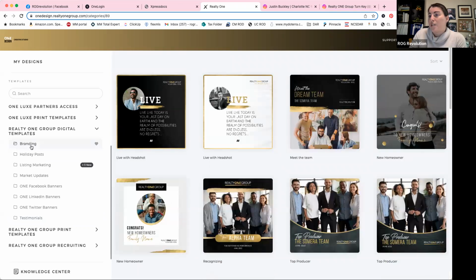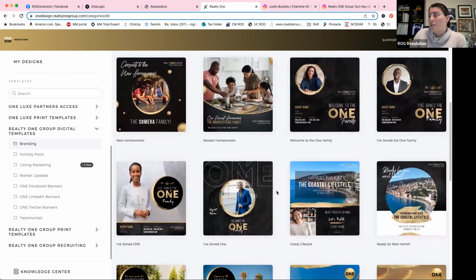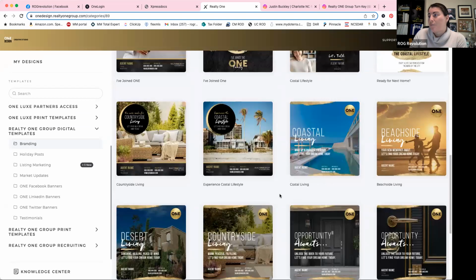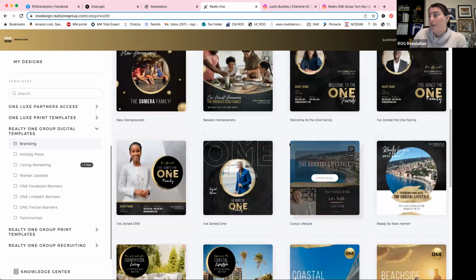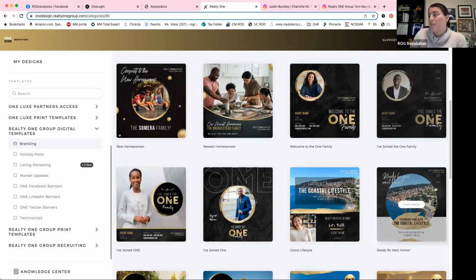And then the branding, the generic category here has a few more of the just nice quotes. You can obviously change them once you're inside of these if you just like the layout instead. And some of these are just a little more like an ad, a little generic. If you have a team or a group, or you're advertising for an event you're hosting as a group, then there are some of these great team ads as well that have a little more of a horizontal photo where you can get some more people in the photo.